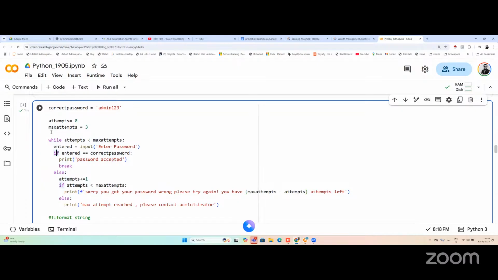And this is a real world logic, except the database, the password will not be in a variable, but it will be somewhere in a database. But that's not our problem now. Our problem is, did you understand how to apply a logic using while and if else?